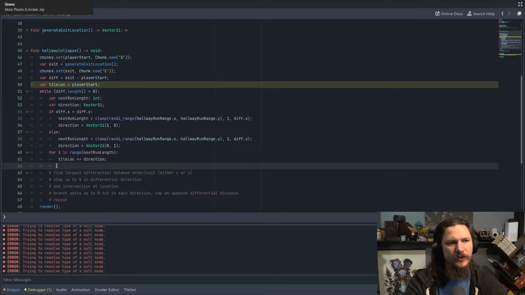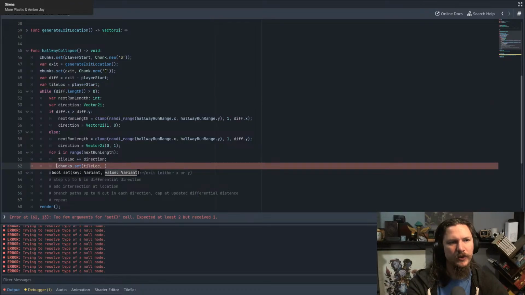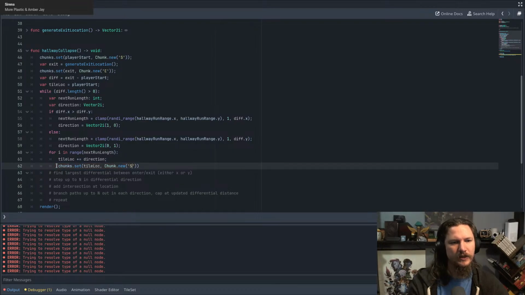Then we do a chunks.set on tile location for chunk.new. So that should walk the path we generated, adding tiles.